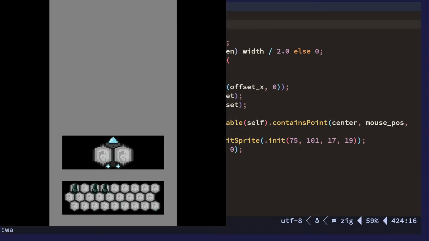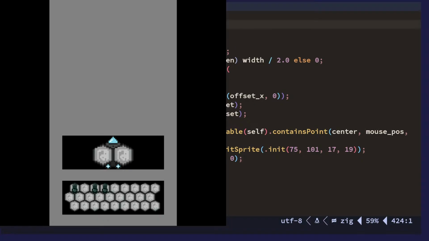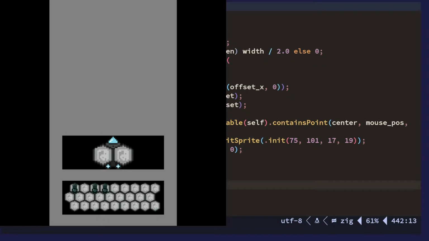Oh, also, we need another break here. Yeah, it's like it's kind of scaled up or something.